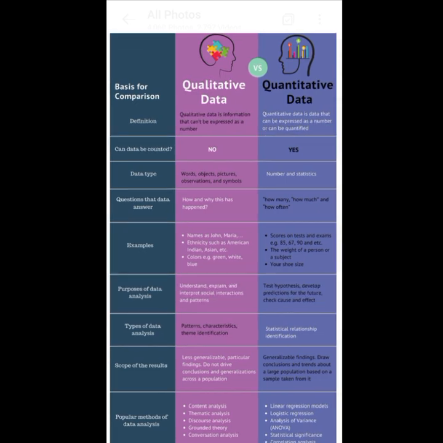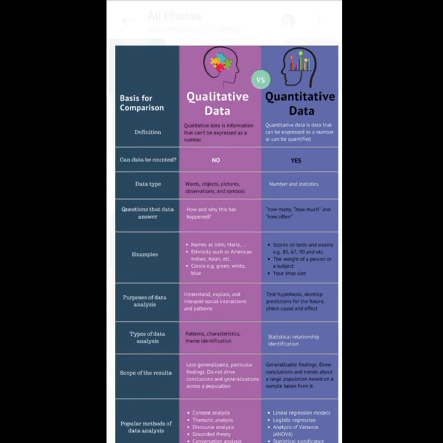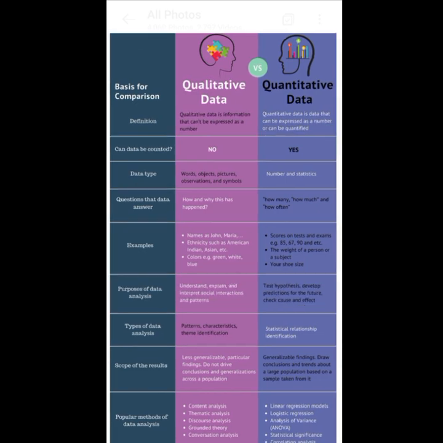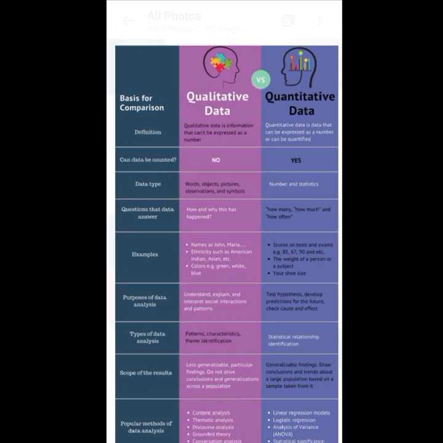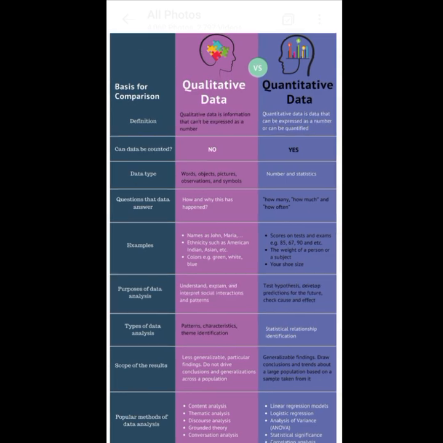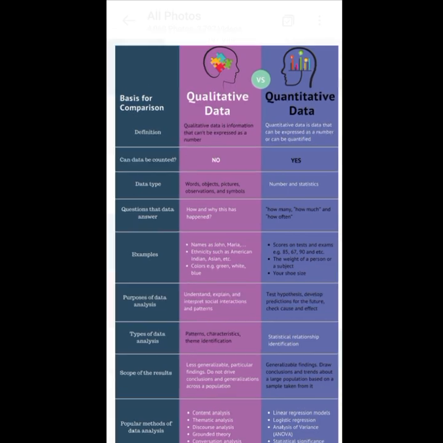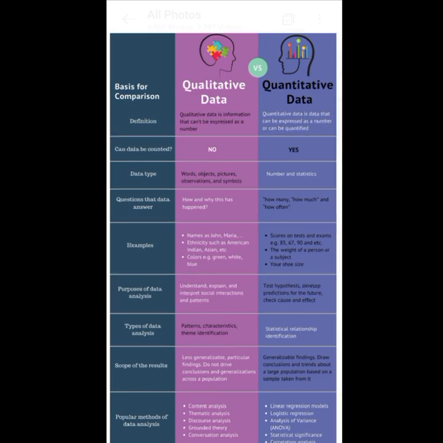Qualitative data refers to information that cannot be measured in numbers. It describes qualities, characteristics, opinions, or observations. Let's take an example: the color of your eyes, brown, blue, gray, or green. The taste of your food, spicy, sweet, or salty, or how you feel, happy, anxious, or confident. It gives us the quality of something, not its quantity.